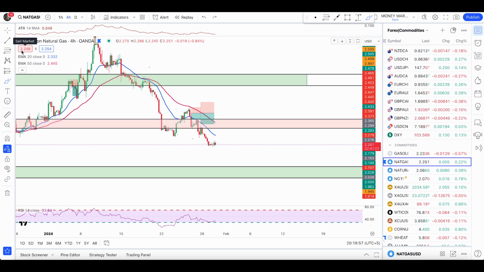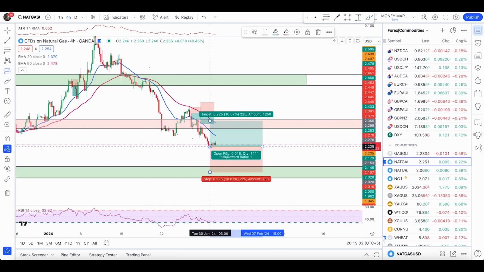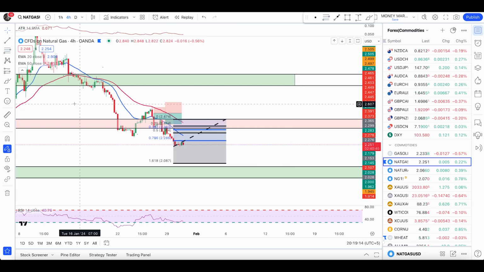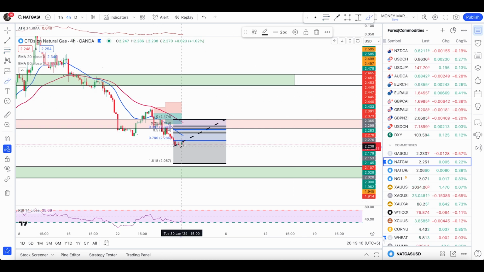Now for aggressive entry, for aggressive traders, pull up your Fibonacci tool from the low to the high of this zone. I'm going to give you one more condition in a very short moment. First, all you need to look at is a pullback. It is likely that price will push up to the 50% retracement. Now the 25% to 50% retracement is my buffer area from where I expect a good push down.